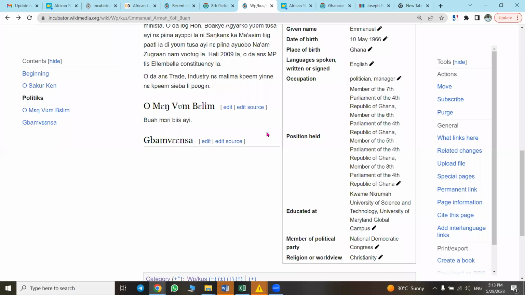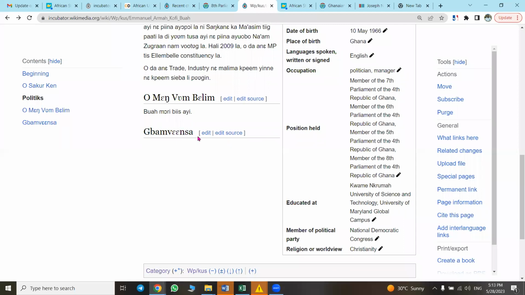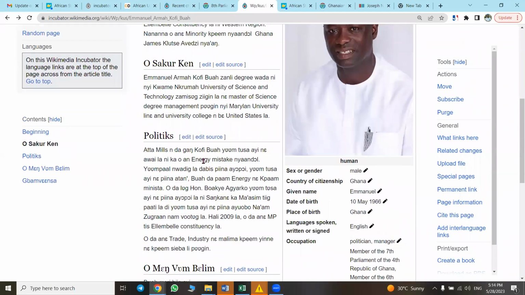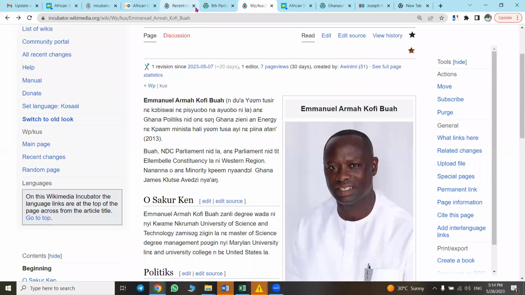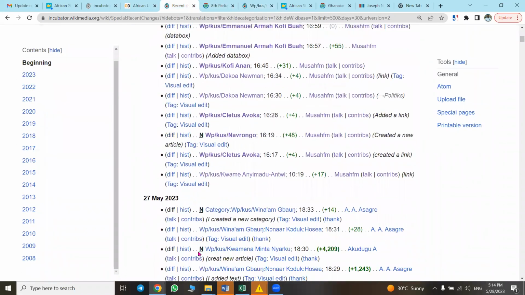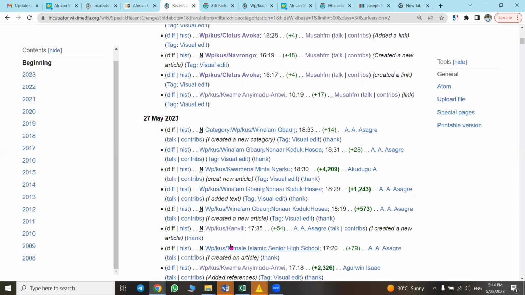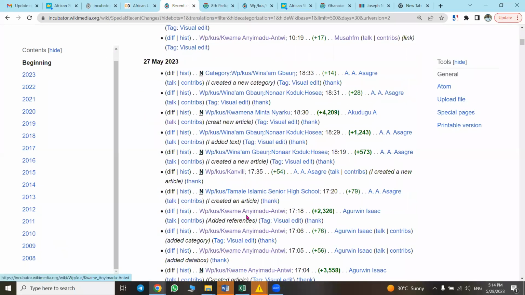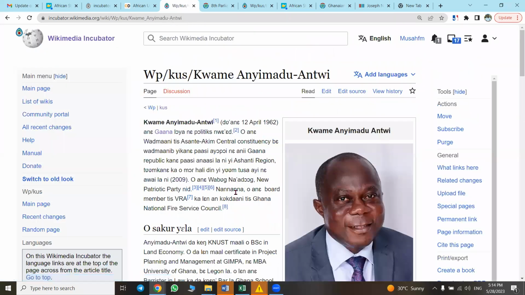Like this article, there are no references. So we agreed that Banvensa is our reference. So we are supposed to be seeing references below here, but we are not seeing them. So let me just use this one. I think this one that Agruwin Isaac worked on, I'm sure there will be references there.